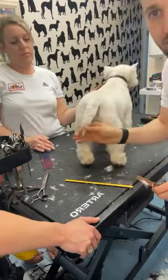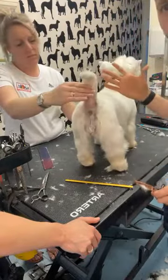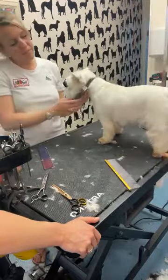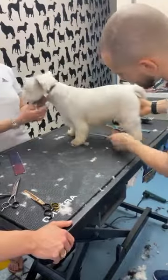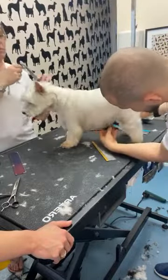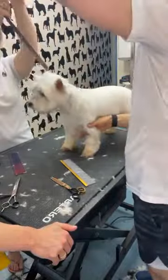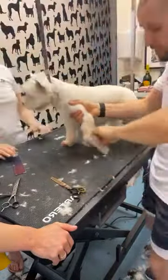It's a nice juicy tail, you see? It's not skinny, it's not like a Schnauzer, it's nice and juicy. The foot is nice and tight, again, and should be tight also on the bottom. On the skirt, she wants a short skirt, so I will just tidy up a little bit. I don't have to do a lot anyway because it's short. And then again, it's repeating: a nice tight foot in the front, up on the toe, exposing the nails.